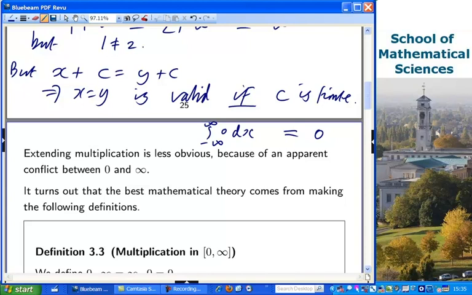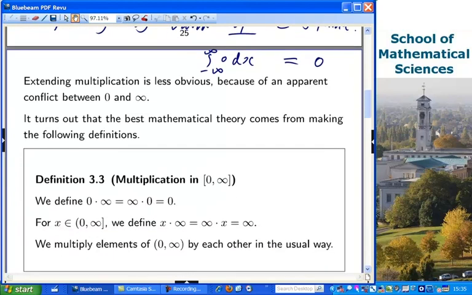So we insist, in order to fit nicely with our integration and measure theory and everything, we're going to say that naught times infinity is naught. And that also turns out to give you a very good set of rules for arithmetic. So here's our multiplication in naught infinity. Naught wins in multiplication. Naught times infinity and infinity times naught are both naught. If you're not naught, then infinity wins in multiplication. So that's the next one.